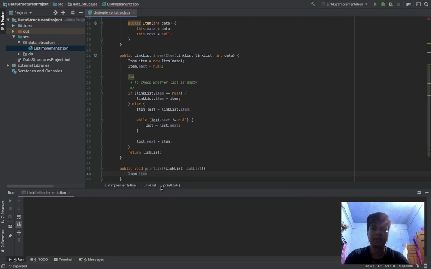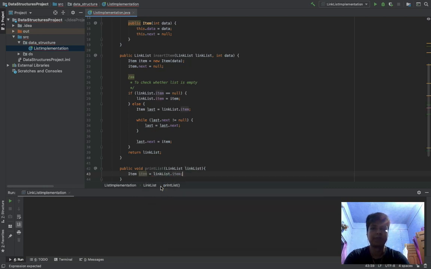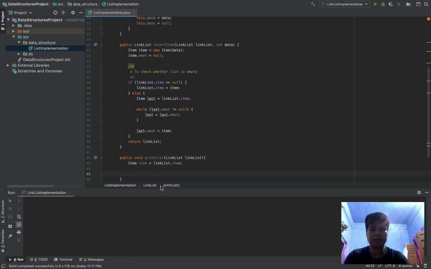Let's see. Linked list dot item. That's it. Now we will check if item not equals null.